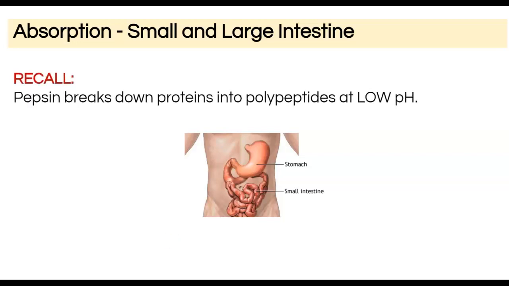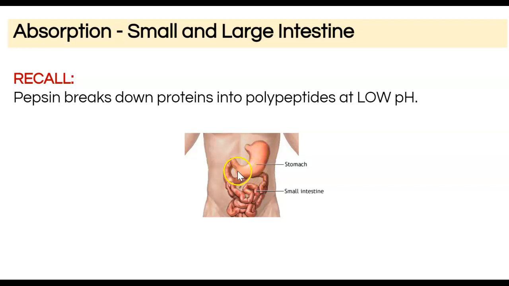So first of all, in our last video, we talked about how pepsin, which is present in the stomach, breaks down proteins into polypeptides, right? And what is the on switch for pepsin is that low pH. The thing about the stomach, though, is that it has lots of mucus that's there to protect the stomach from digesting itself with those acids, right? And also, the muscles in the stomach are all protein, and so we don't want pepsin to digest the stomach itself. So, that's why the mucus is there to help with all of that.